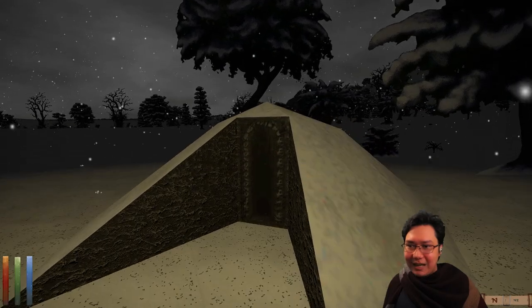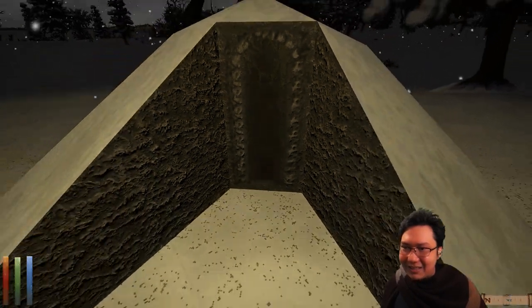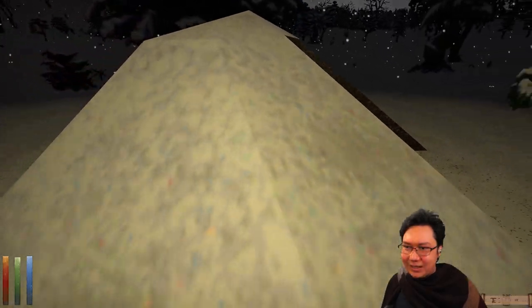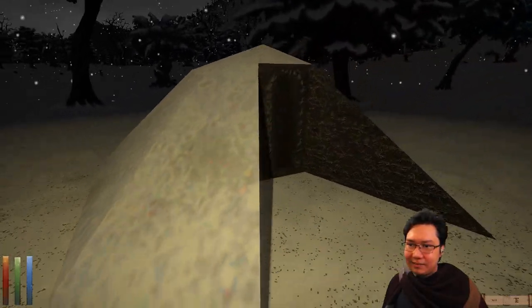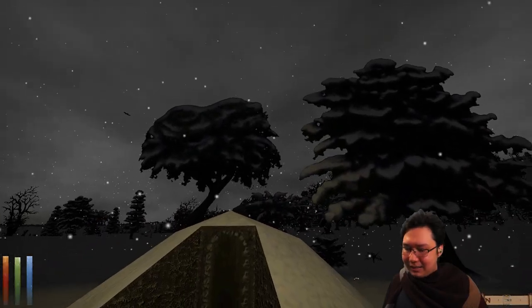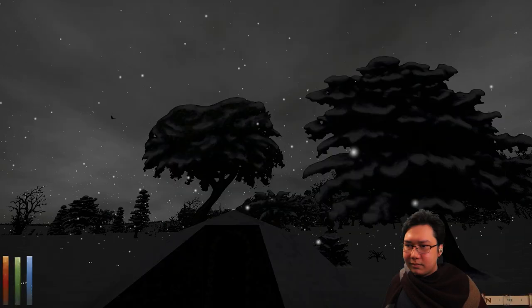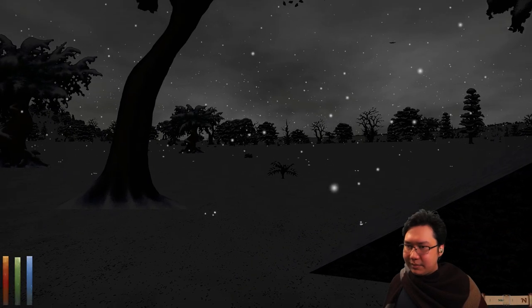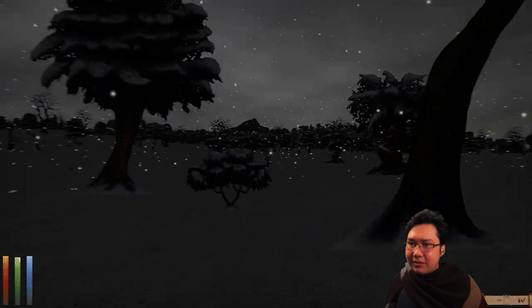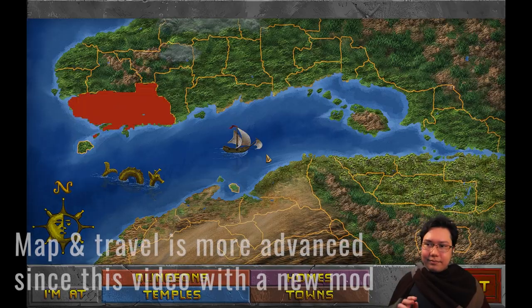Now, we're right here. Look at that. They actually put little bat eyes on that entrance right there. This is what a lot of dungeons look like. Well, we're outside of the dungeon now. Let's douse our torch. Good. Now that we're out into the overworld, let's press V.